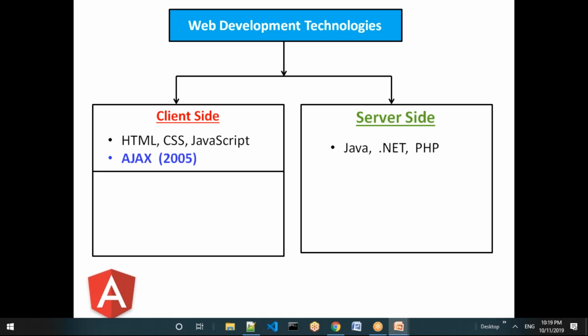So people started thinking about ready-made, predefined libraries, and different companies developed different libraries, for example YUI (Yahoo UI), Dojo, and jQuery. These libraries were developed around 2006 and 2007. jQuery was 2007. I have used jQuery in several projects. jQuery is one of the world's famous libraries, and even today many people use jQuery in their applications.